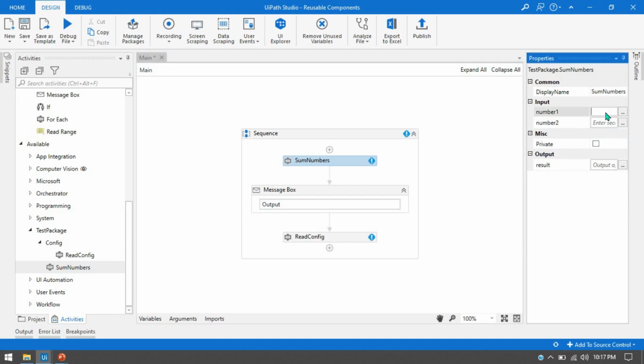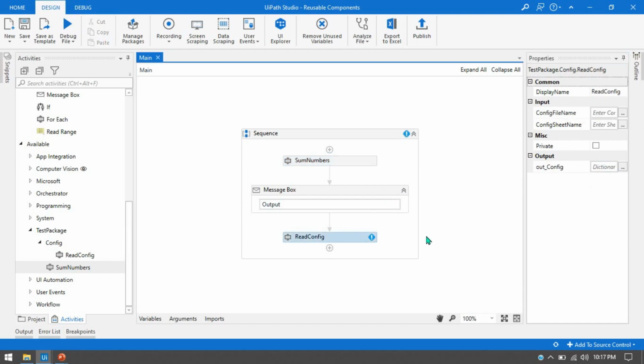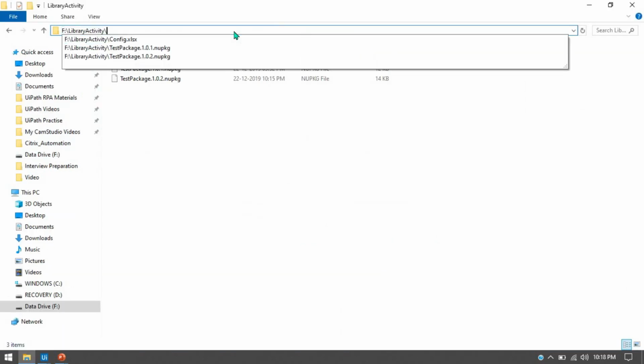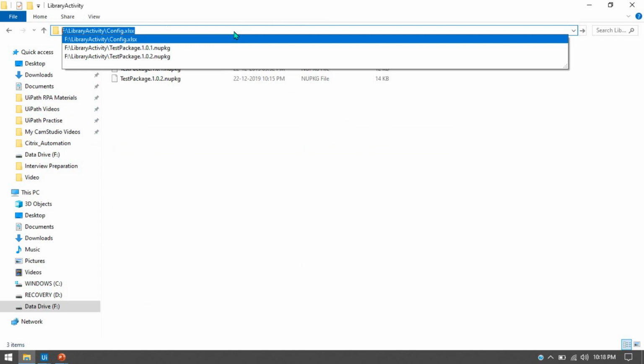Now let me put here 10, 20, and this will be the output. And now go to the read config. It shows the config file name. It means we need to enter the complete Excel name, and now I'm going to pass the full path of the config Excel file.